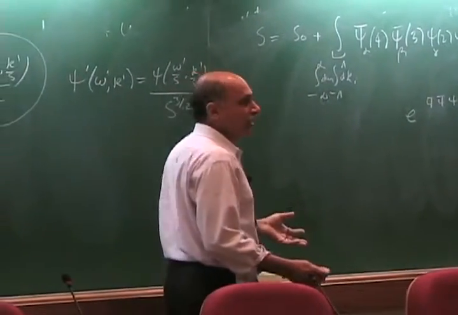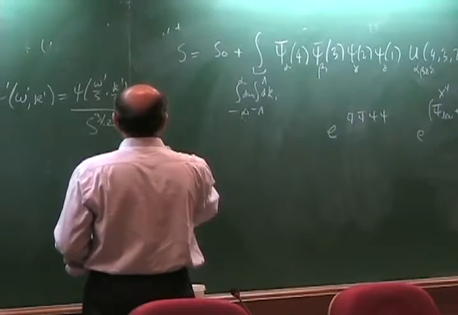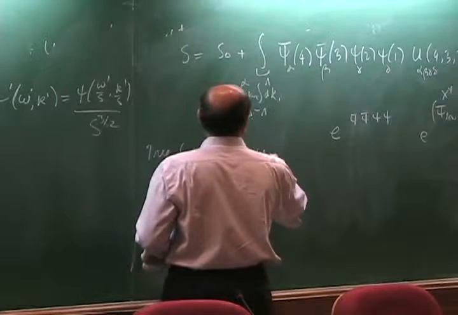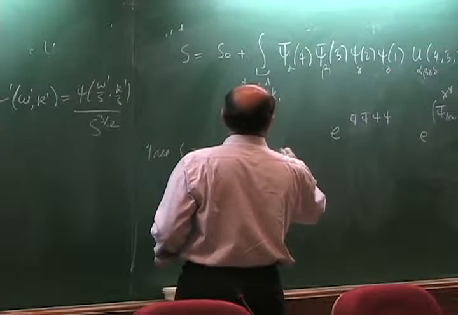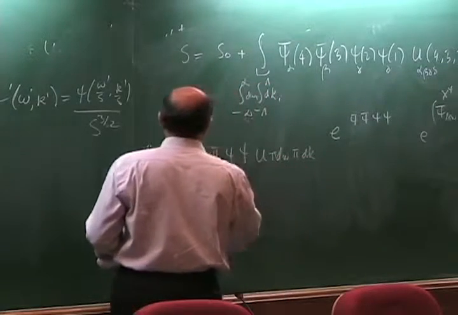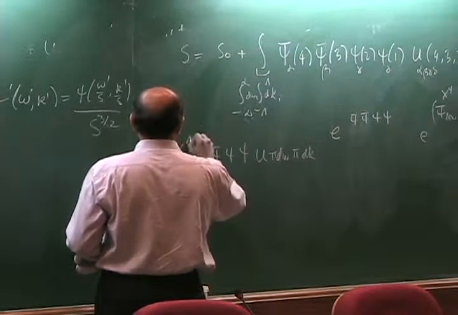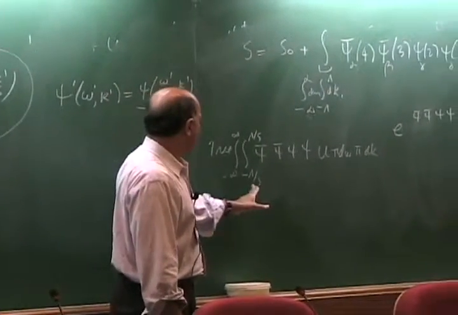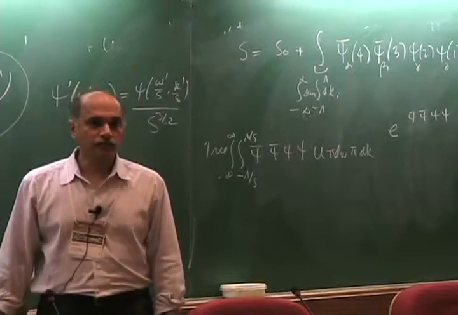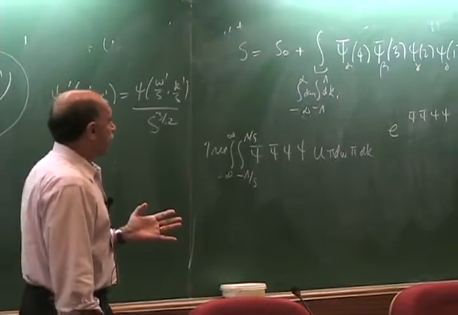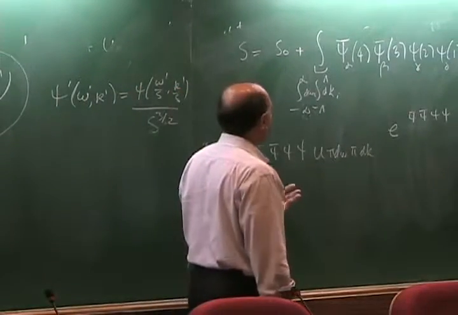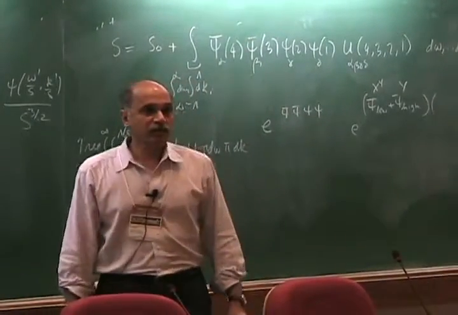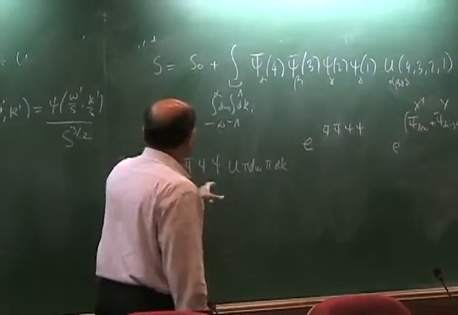Then there are cross terms. For the term that's sitting outside, the tree level gives me psi bar, psi, U, d omega, dk. I'm writing the compact notation. All I want you to know is that now these fields live in this region. You agree? All the omegas are present, but the k values are now limited to this new range. So upon mode elimination, approximately, not exactly, I just keep the terms involving only the low part of every one of those terms, the analog of the x to the 4th term.